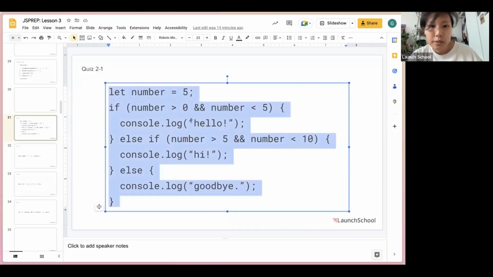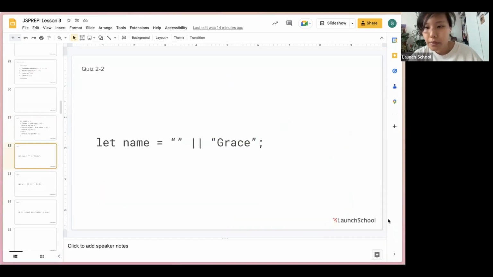Next quiz. Oh, the tricky ones. What is going to be the value assigned to the variable name? Remember, think about the or operator: one or both have to be true or truthy, right?